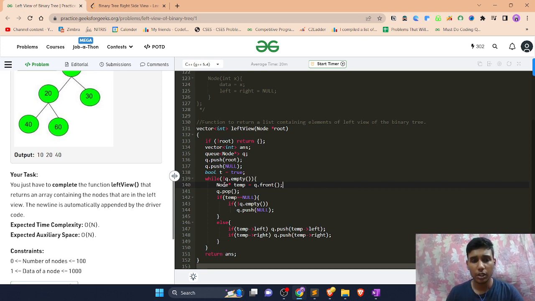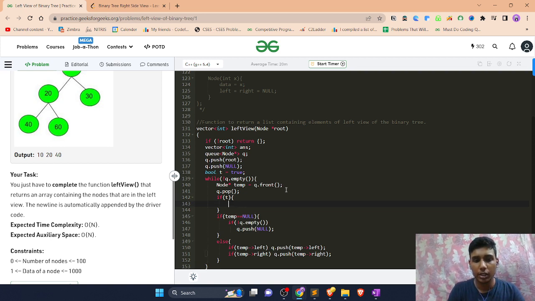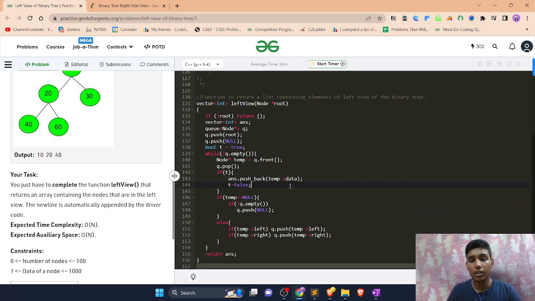So I'll check here if t is currently true, then insert the current frontmost element, temp data, in my answer vector, and after this I'll mark t as false, so it won't insert any null values or any other values in my answer vector.